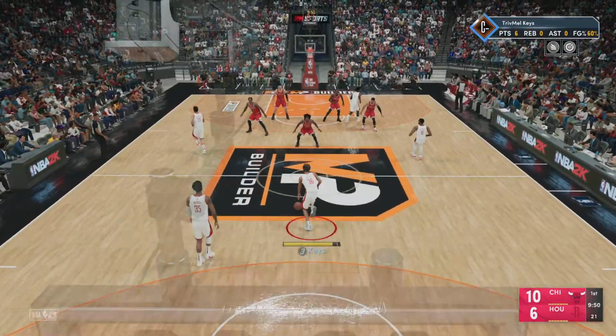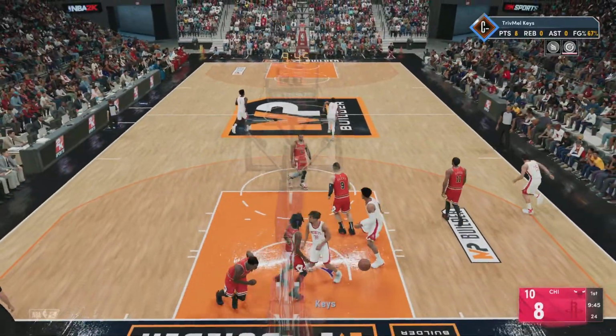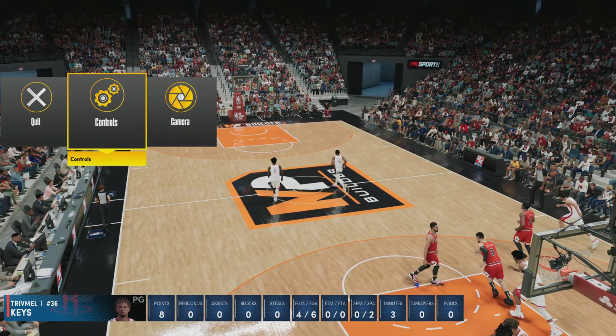What do I need to prove? I already proved I'm overpowered. Can't really shoot, though. The jump shot kind of trash. But it doesn't matter, though, because I'm slamming that, and I got bounced, bro. Forget it, bro. Listen, 4-for-6 from the field. 8 points in just 3 minutes.